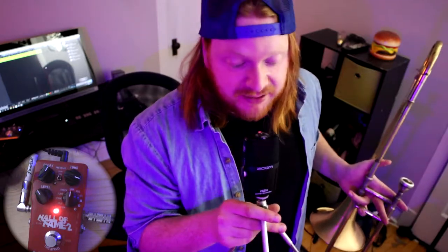That sounds creepy, but it's cool sometimes. So that's the shimmer. It has some kind of octaver thing built into it. I like it. I think it's cool. I'll definitely use it for ambient or ballady kind of stuff.